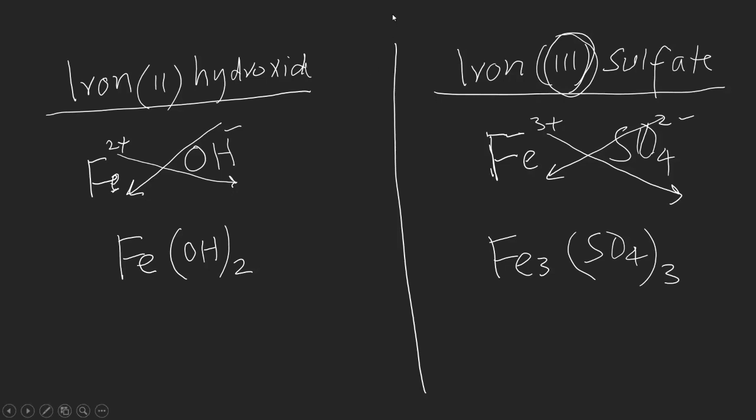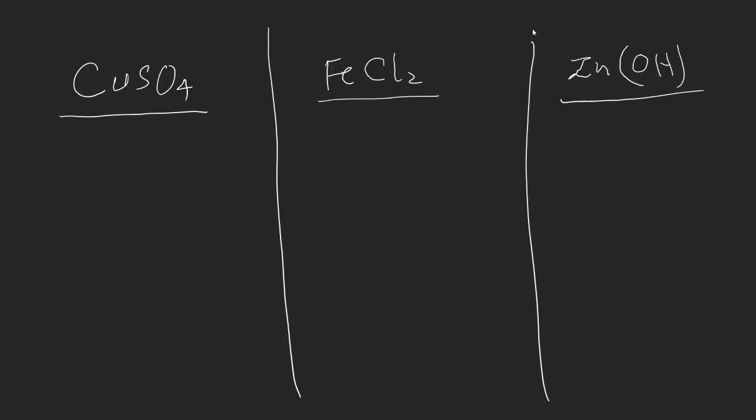So let's do a few more examples where the formula is given to you and you need to write the name for those. In these examples, the formula is given to you. Now you need to write the name. So remember that whenever the transition metal is given to you, other than silver, which is Ag, and zinc, which is Zn, when you write the name from the formula, you need to write in the bracket which charge is there after the name of the metal. All right. So how do we know that? So you need to go backwards.